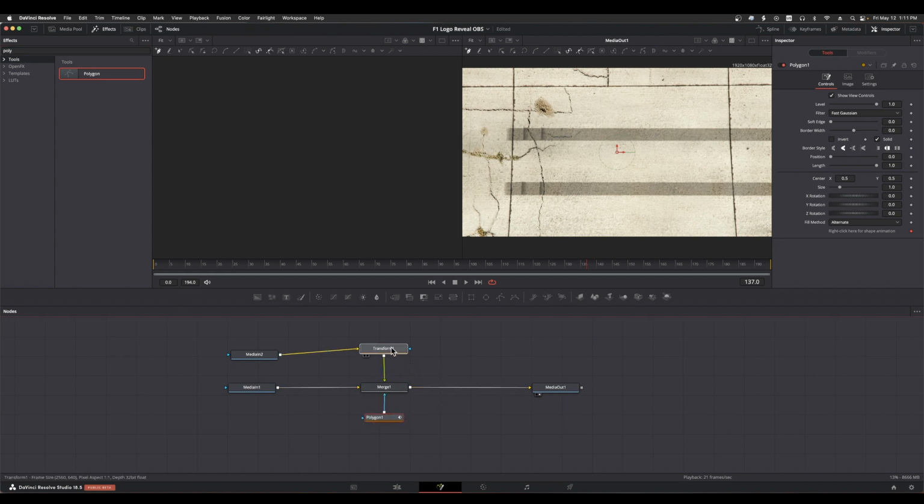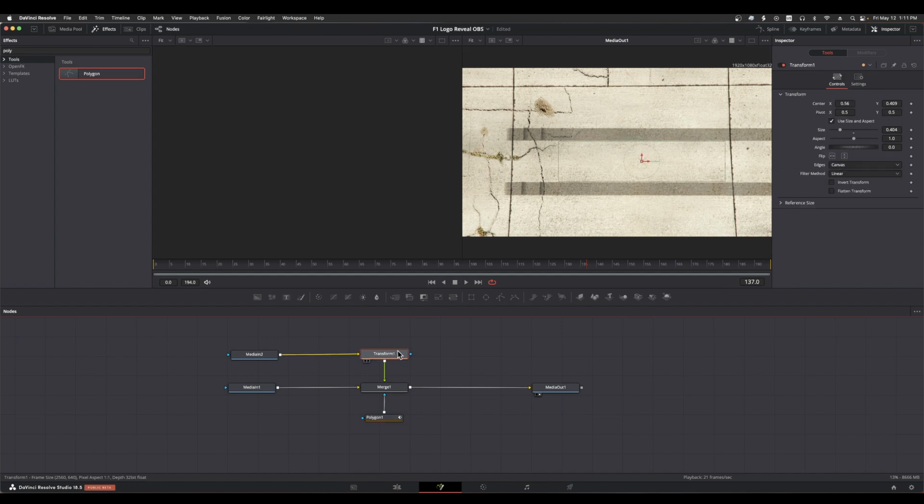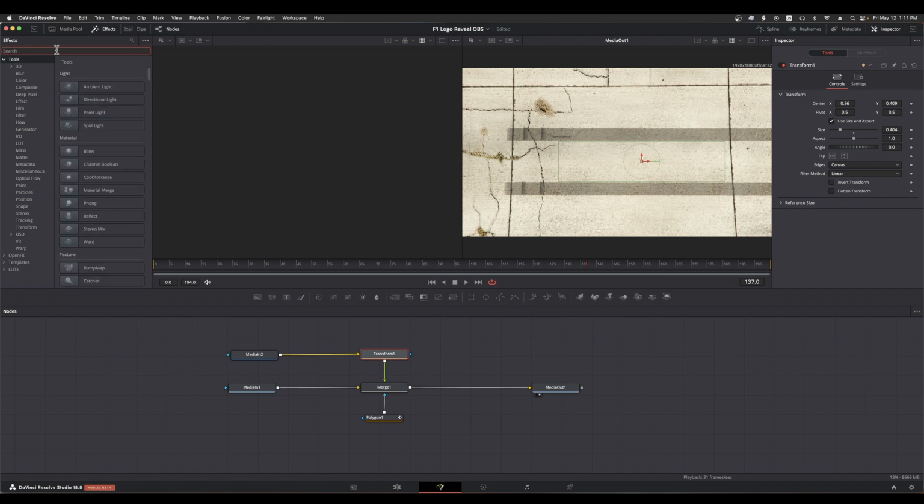As you can see, there are multiple ways we can add nodes. You don't just have to use this toolbar up here, and it certainly doesn't have everything in it. If we get rid of my search criteria up here, you can see there are actually quite a few nodes that you can use inside of Fusion to do all kinds of effects. Now we have our nodes set up. This is all we're going to need for what we're going to do here.